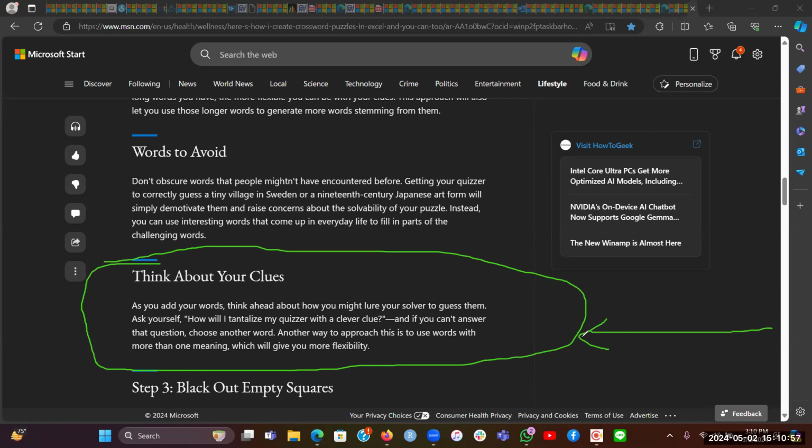Now, for viewers watching this, you might want to ask yourselves this question: How will I tantalize my quizzer with a clever clue? And if you can't answer that question, choose another word. Another way to approach this is to use words with more than one meaning, which will give you more flexibility. So that's something to take into consideration as you're creating your crossword puzzles in Excel.